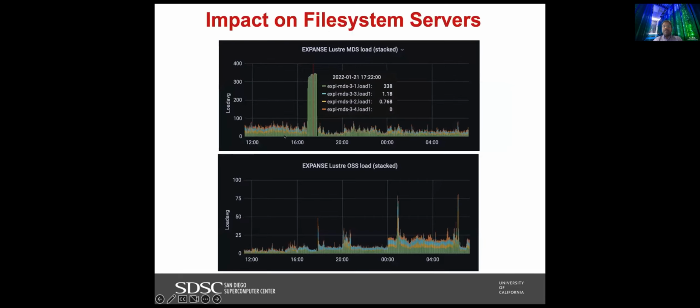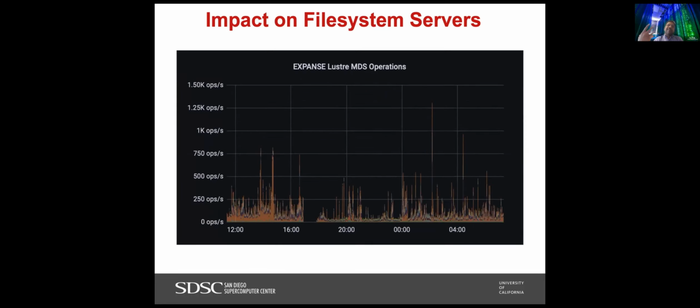And what it does is essentially, because there's a limited amount of processing and disk access possibilities on the servers for Lustre, it's not going to respond to all the requests, and they'll pile up. And then you see something like this, where suddenly you see a huge spike on the server side. A load average of 400 is really bad when you have only 32 cores, right? You're oversubscribing the node by 10x, which can cause system-wide issues. So this is why we keep saying, think carefully about what you're writing to the file system and which file system you're writing to.